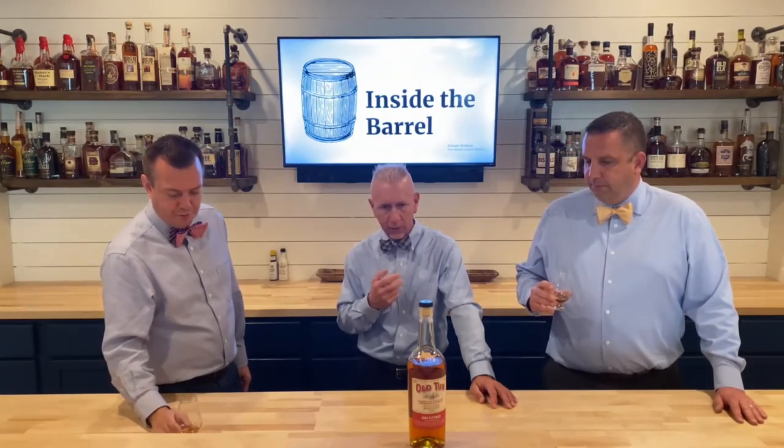So in 2020, the James Beam Distillery Company brought back Old Tub. And now it's not a special release. It's not anything that's going to be retired, I don't believe. But it's pretty easy to get a hold of. I think you found it a few places.